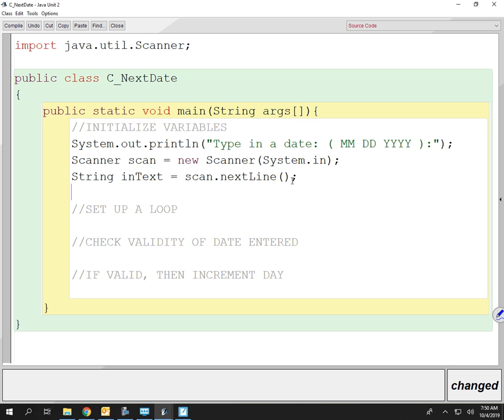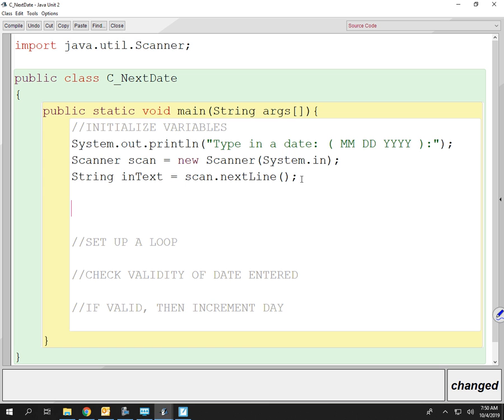After that, so we scanned in a line. Now I'm going to create two variables that are going to be helpful. One, I'm going to call lastDay, and it's going to just store the last day of the month that the user typed in. So I'm going to call it an integer, because it's always going to be a whole number. And I'm going to call it lastDay, capital D. I'm going to set it equal to 31 because there are more months with 31 days than anything else, right?